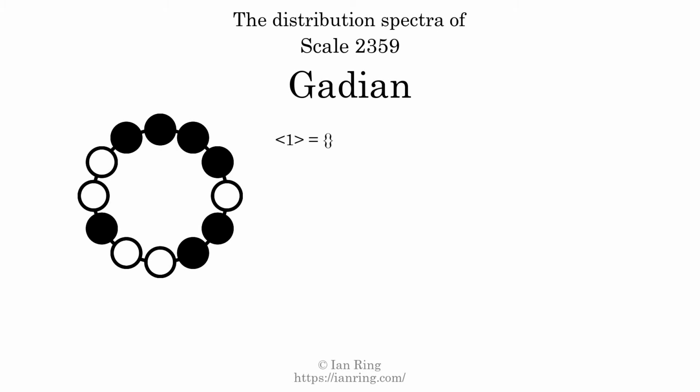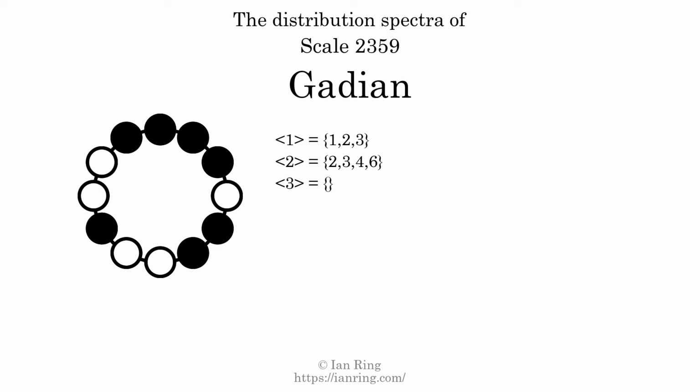The generic interval of one scale step comes in 3 different specific interval sizes. 1 semitone, 2 semitones, and 3 semitones. The spectrum width of this generic interval is the highest, 3, minus the lowest, 1, which equals 2. The generic interval of 2 scale steps comes in 4 different specific interval sizes. 2 semitones, 3 semitones, 4 semitones, and 6 semitones. The spectrum width of this generic interval is 4.